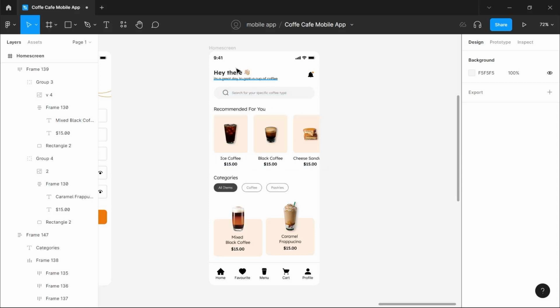In today's video, we are going to continue building the coffee cafe mobile application we started building earlier on the channel. If you're interested in knowing what it looks like to design a mobile application from start to finish, I would recommend you follow up on this series as it's going to give you the fundamental knowledge you need to design UIs. So far, we've completed the onboarding screens, the registration screens, and also this home screen you're looking at right here.